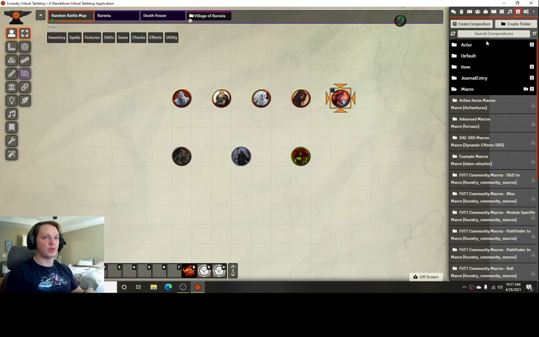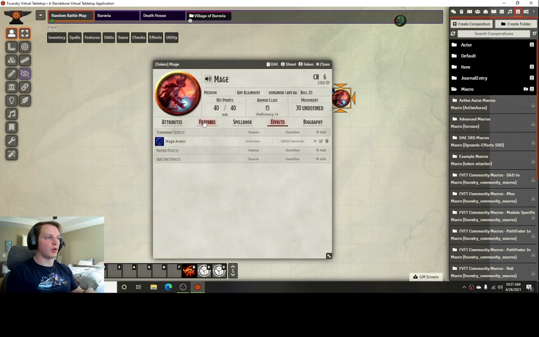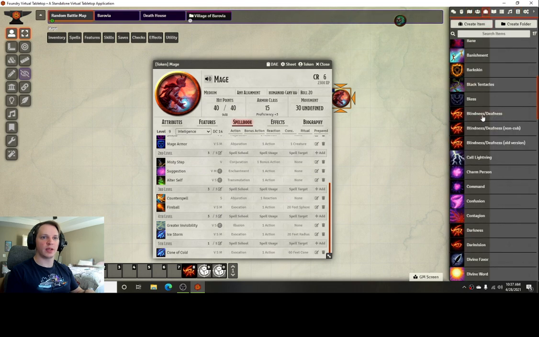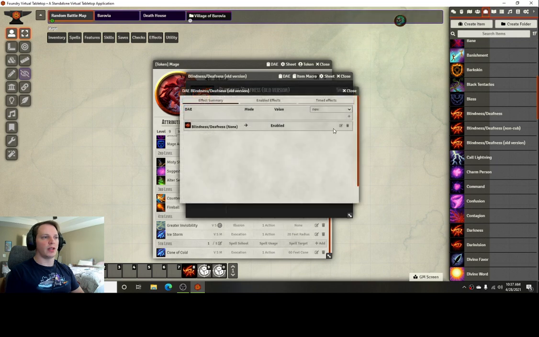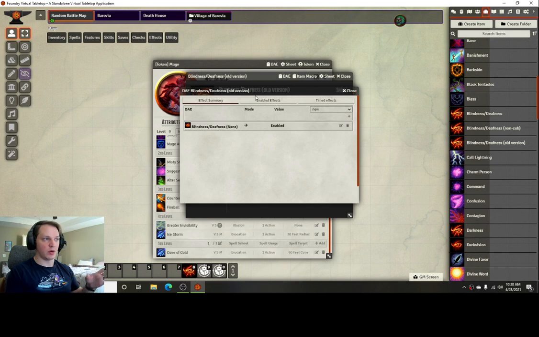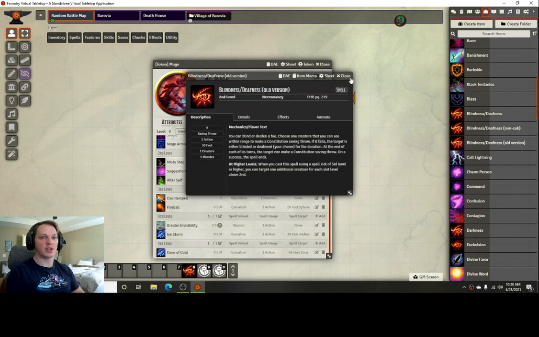You would go into your spell. So we'll open up the spell book. I'll add blindness, deafness to my spell list real quick. What I usually do is you'll see you'll have 3 versions of it. One of them might already have the macro on there. This one is macro execute blind, deaf at target. This one's actually going to work the best because it's already going to go after that macro. So this would be the one that I would use, and then I would erase the old version part of it once you add it to your spell list.